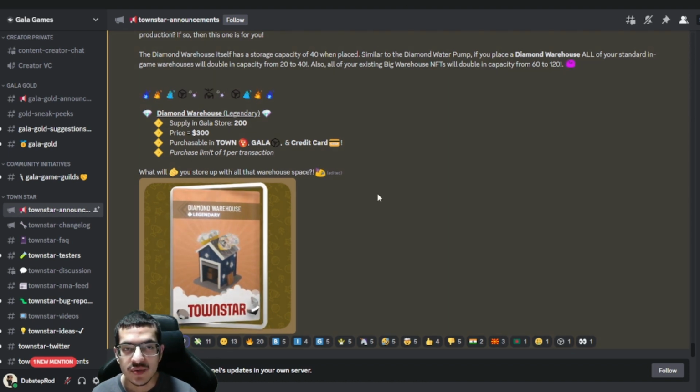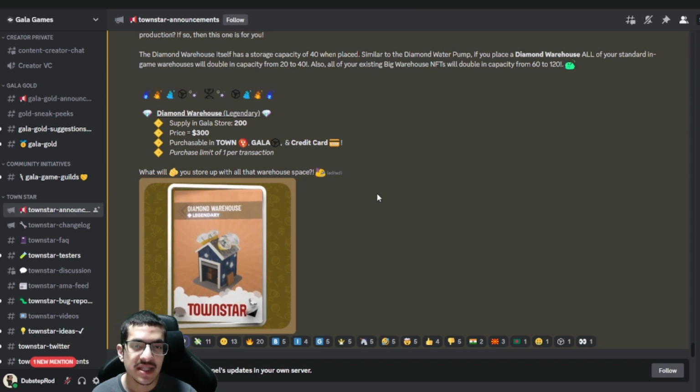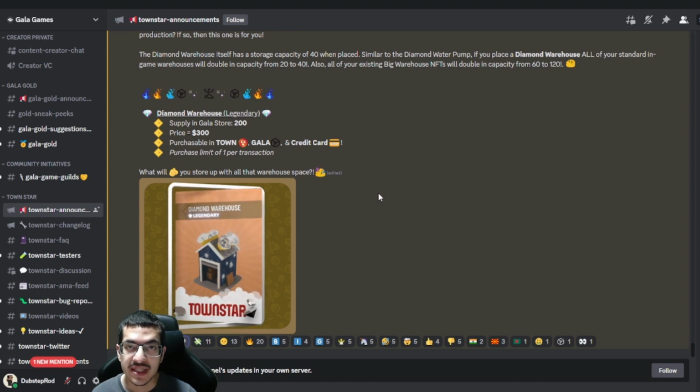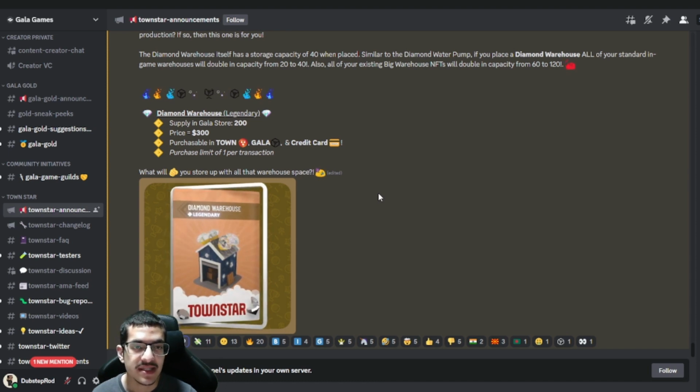Now I'll go over the use case. Essentially, this NFT will save you 1 spot for every regular warehouse that you would normally use in your build, since you have the storage capacity of 40 instead of 20 for the warehouse. You will likely have multiple warehouses in some builds, so you can easily save a couple of spots.